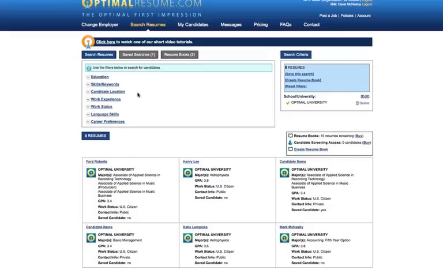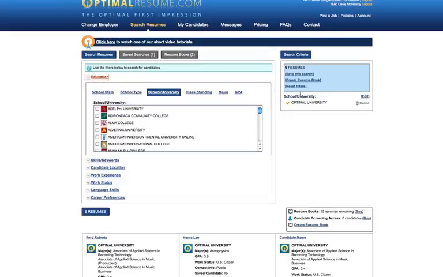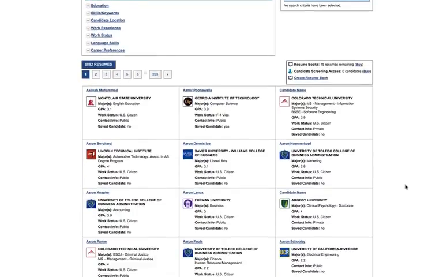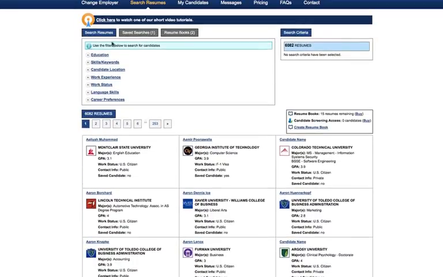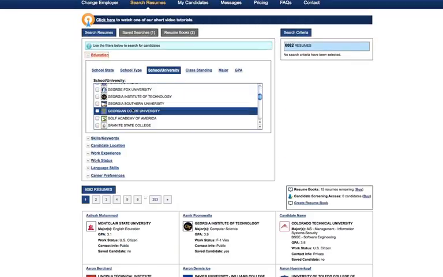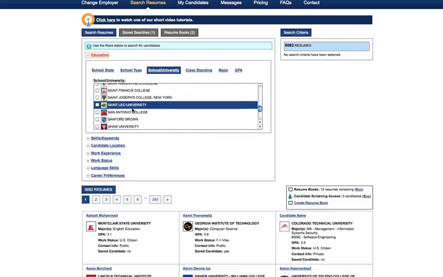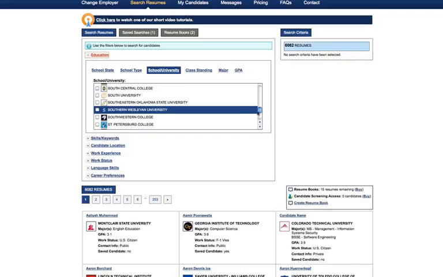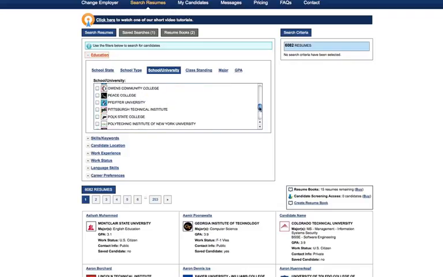Now, right now, when a student opts in, where do employers search? This is the perspective of our corporate hub at optimalresume.com/employers. I'll reset the filters here. We have over 220 universities in this program right now. And the idea here is that employers can use the filters above. They can pick the schools that they're interested in, and can narrow down the candidate pool using some of the built-in screening options that are here.